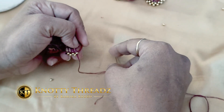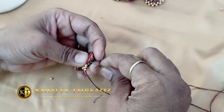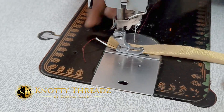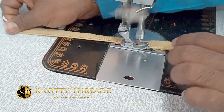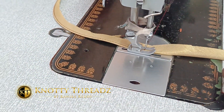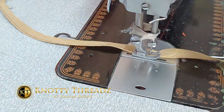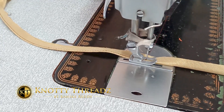From the second time onwards, you only add two beads each time — not three. Every time you add two beads, pick up a little bit of fabric and pass the needle through the second bead. This is how you prepare all the portlies. Once done, we prepare the piping.